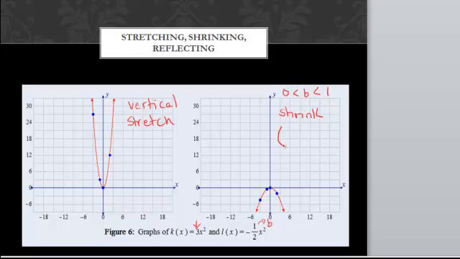I'm going to write this also, but I don't want it to confuse you later. It's a horizontal stretch. It just makes it short and fat. Now the reason that this graph is upside down is because if you have a negative in front of your function, it will reflect it over the x-axis. So if this had been a negative 3, it would have been upside down and tall and skinny. So it would have still been stretched vertically. It would have just been reflected over the x-axis.